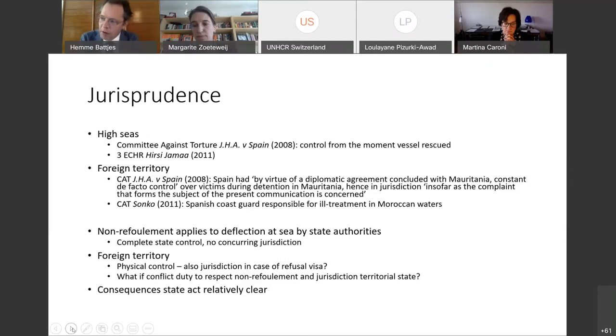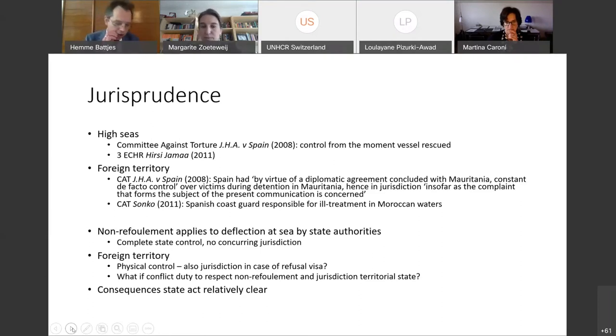So when one applies for a visa and is refused, even if one assumes that this refusal is within the jurisdiction of states, what then exactly is the consequence of that refusal? Does it mean by necessity that a person ends up in a situation of persecution? I don't know. The state could argue, for example, that a person would be free to apply for a visa at another state, or if he's present in another state than the country he fled, why not stay in that third country? So in such cases, I think the causal link between, on the one hand, the state acts towards the migrants, and on the other hand, the consequence of persecution is far less straightforward than it was in, for example, Hirsi Jamaa.